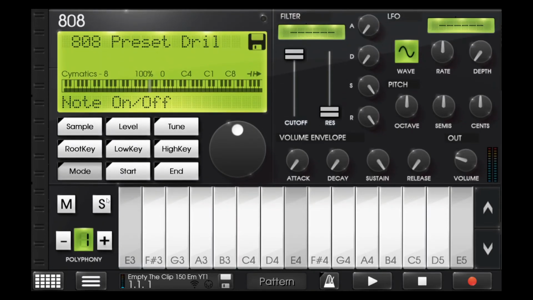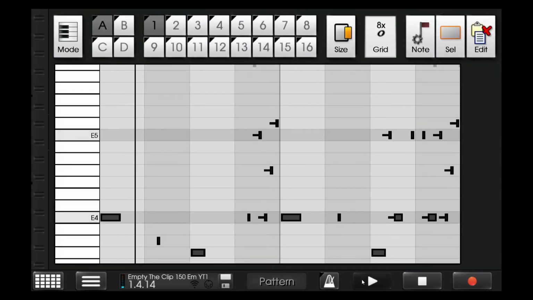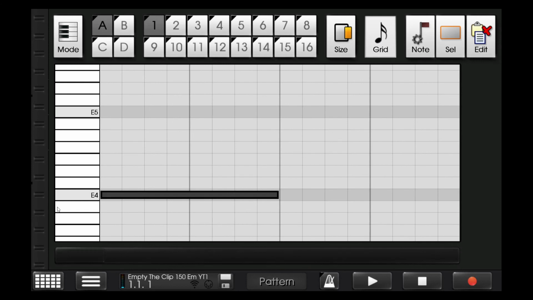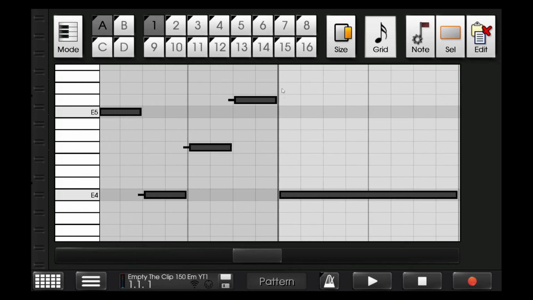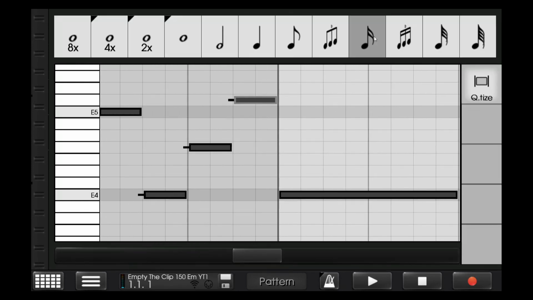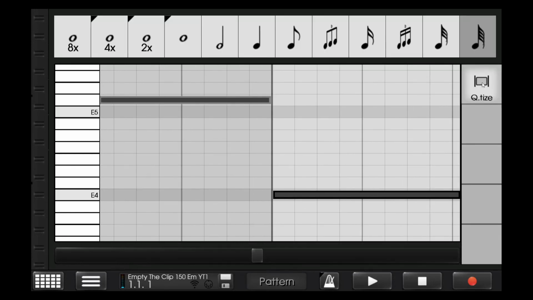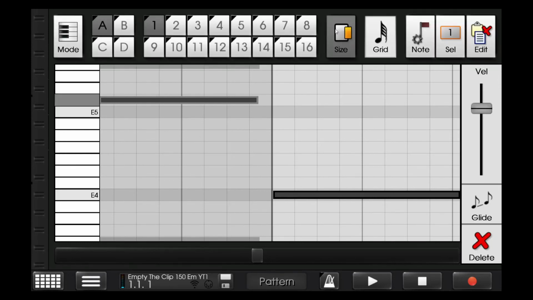And that's what it sounds like all alone. And as you can tell, when it lands right after this, there's a pop. So to avoid that pop, you can just change the quantize and then lower it like this.